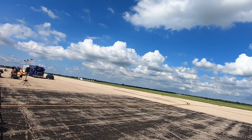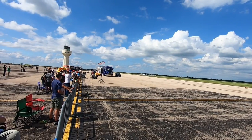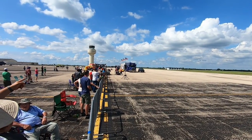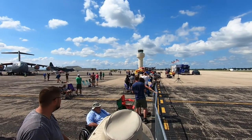The Viper you see in action today is maintained by our expert team of maintenance professionals. Crew Chief Staff Sergeant Bobby Harper from Ellenboro, West Virginia. Staff Sergeant Kyle Matter from Mansfield, Ohio. Senior Airman Adam Carr from Seneca, Kansas. Our engine specialist is Staff Sergeant Ryan Davis from Wise, Virginia.